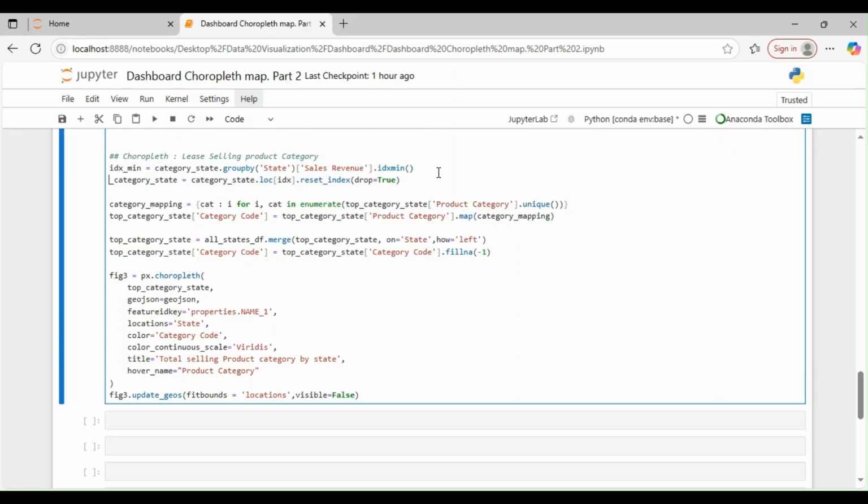So this helps uncover areas where certain products are underperforming. Similar to the top category map, we convert the product category into a numeric code to allow Plotly to visualize them using a color scale.